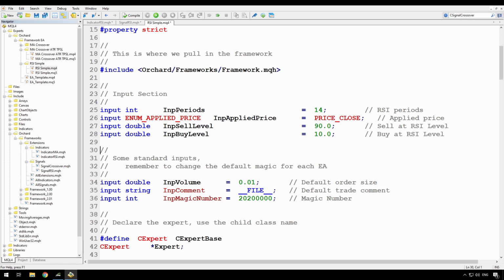Right, so as I said, the RSI needs a number of periods and an applied price. So I'm inputting those, and where the requests I've had have been for specific levels for the RSI, I'm making them inputs so that you can change them as you need.